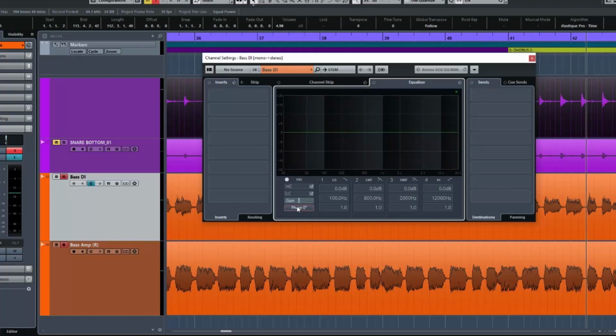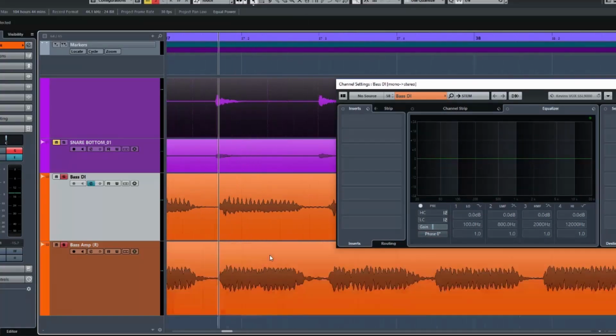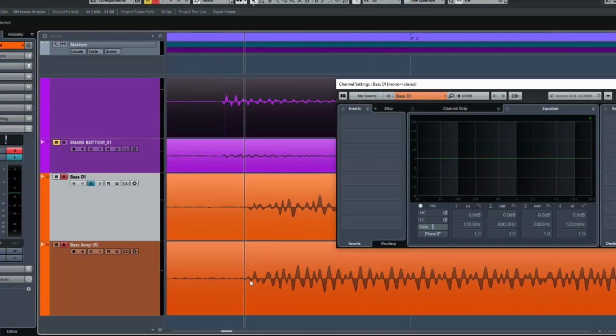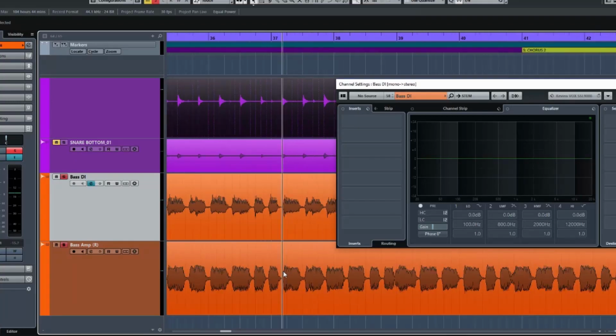So if we were finding that we were hearing that noise and that was its normal state, then we would obviously want to reverse the phase. But in this case, we don't, and we would want to leave it the way it is. So if we were to zoom in to double check that, hopefully we would see that it does look like that, and I think it does. Obviously the signal here is slightly different because of the way it's projecting out of the amp, but on a basis there we're sort of seeing that it does match. Like there's a peak there going up, there's a peak there going up. Regardless of that, our ears are telling us that it is correct.